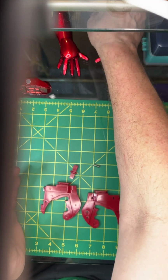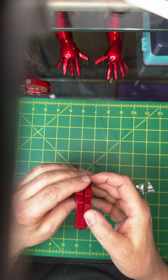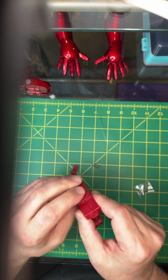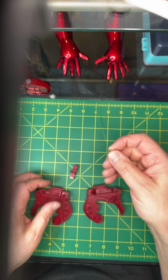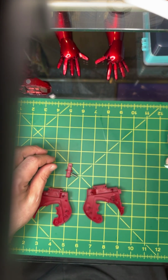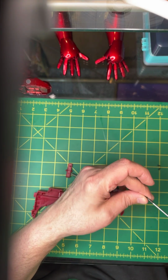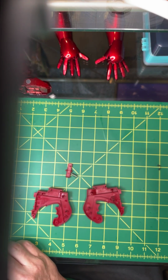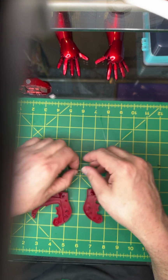Okay, so now this issue 65, this is the inner thigh support. Be careful. This comes with a spring, and you don't want to lose that. If you put the wrong tension on it and it shoots off, you might lose it forever. And they don't give you an extra one like they do with all the screws. So the first step is to place the spring onto its holder right here.